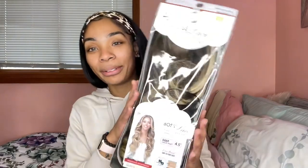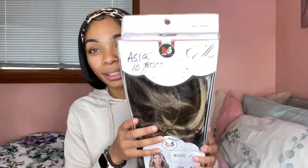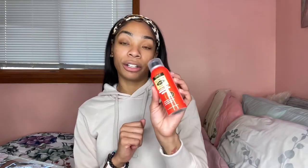We're going to get to it. I got my handy dandy wig right here. This is the wig I'm going to be using today. Definitely go check out Ebin New York. I truly appreciate them for having me join their team. I'm going to be using the Wonder Lace Bond Adhesive Spray Extreme Firm Hold today. This is the one I'm going to be using in my wig video, as well as their edge control and their tinted lace spray too.